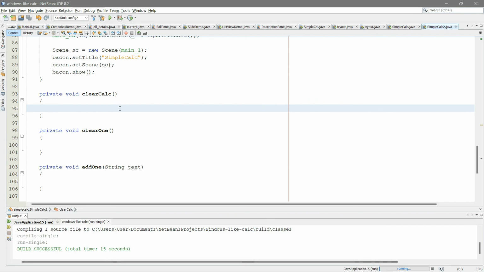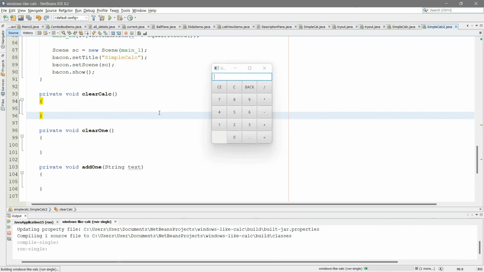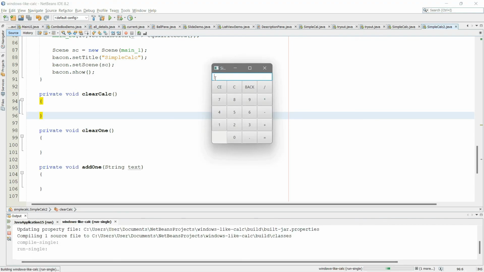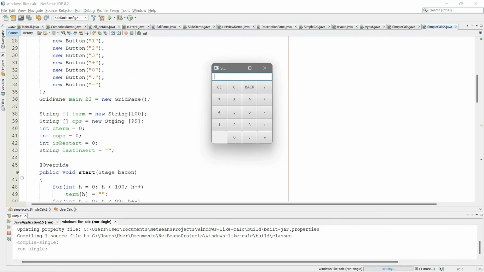Okay, now let's go over what we should do in the clear calculator function. In the clear calculator function, we should empty the expression. So we should empty this expression here. Also, we should clear off both of these strings, and reset both of these calculating integer variables.